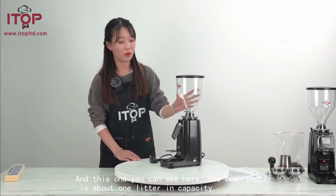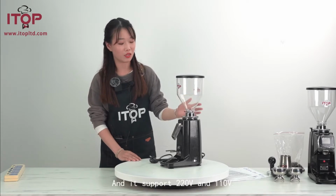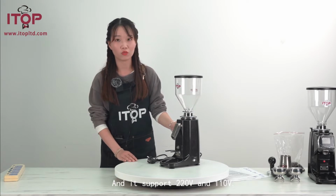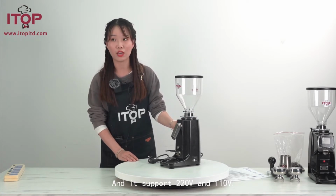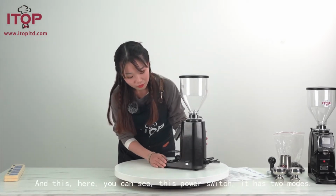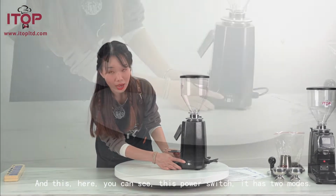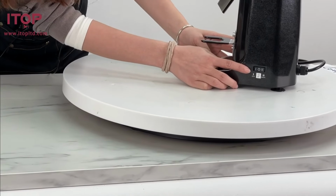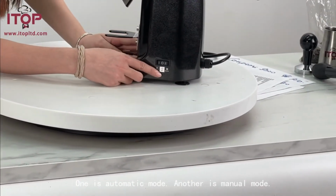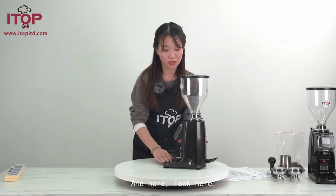The bean hopper is about 1 liter in capacity, and it supports 220 volts and 110 volts. And here you can see this power switch. It has 2 modes. One is automatic mode and another is manual mode.